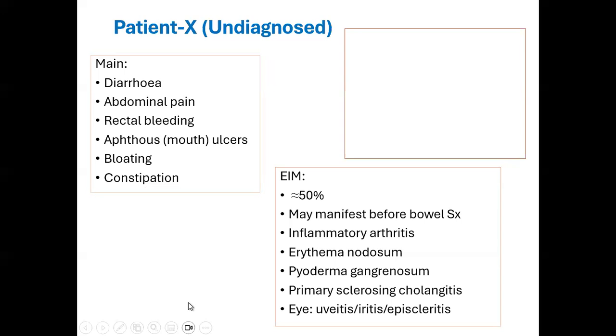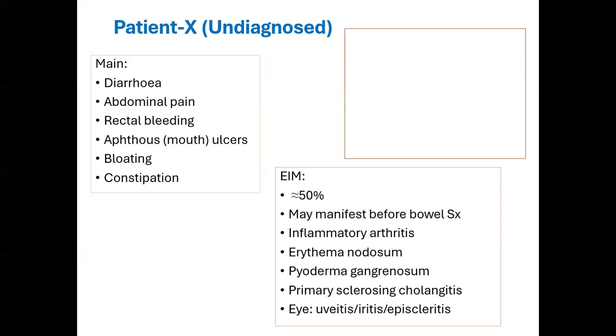So the first thing is they can get inflammatory arthritis. The second is erythema nodosum. And the way I describe this to patients is like having half a Malteser underneath your skin and it's bright red. So it's hard, solid lumps. And they're often found in places like the forearms and the shins, but they can be other places as well. So that's a skin inflammatory condition. There's also pyoderma gangrenosum, which, if you haven't come across that before, is ulceration of the skin, and often it's seen like little black dots, and they can be anywhere on the skin.